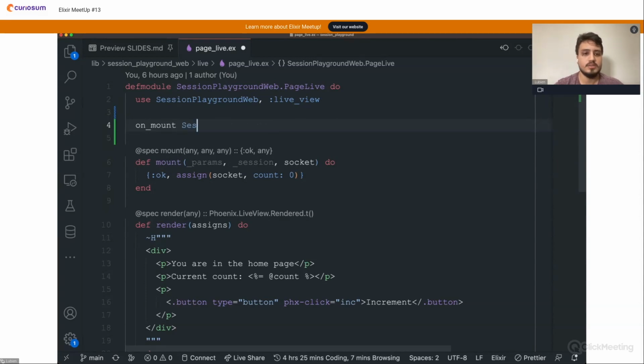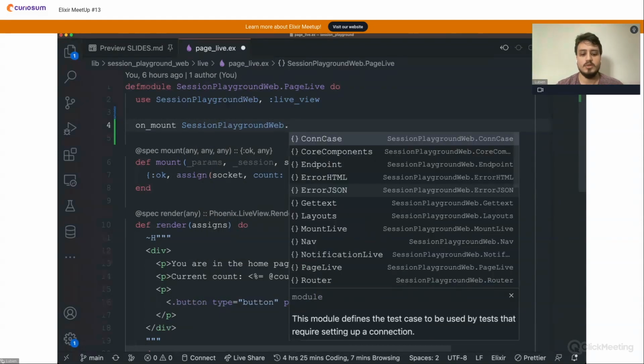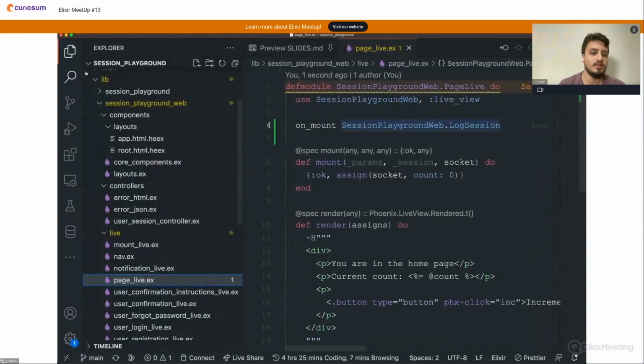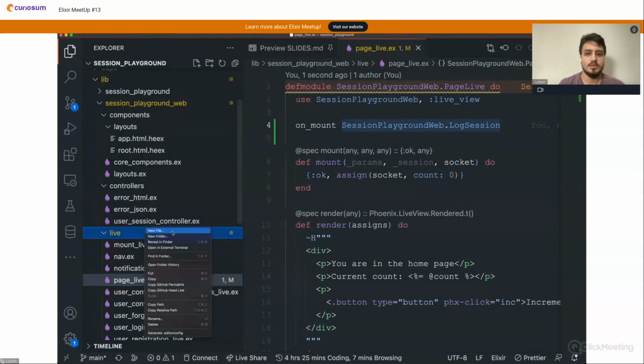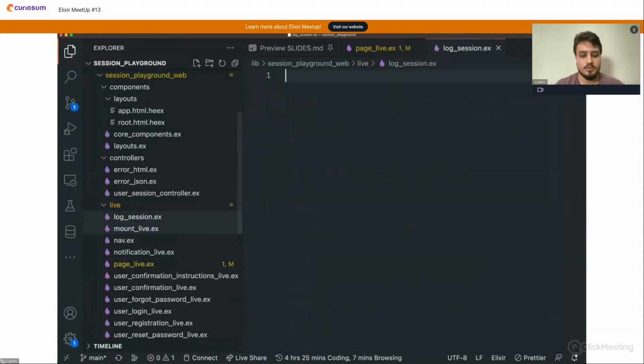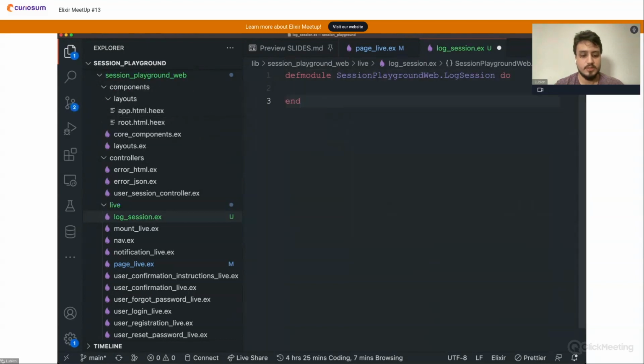So let's call it SessionPlaygroundWeb.LogSession. Then I'm going to write this module, so let's go to my live folder right here. I named it log_session.ex, and I'm going to create this module really quick.